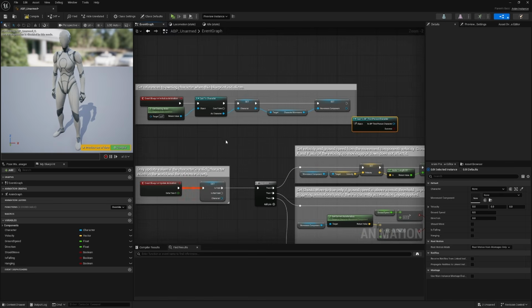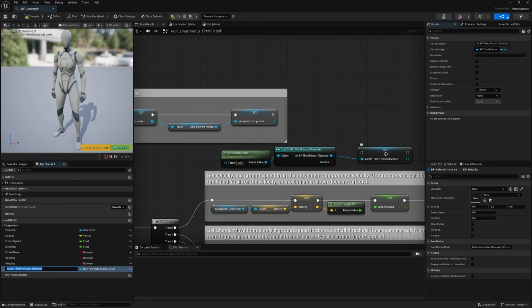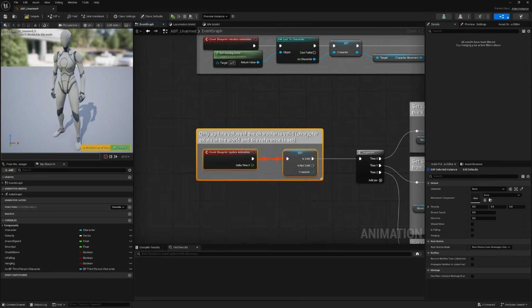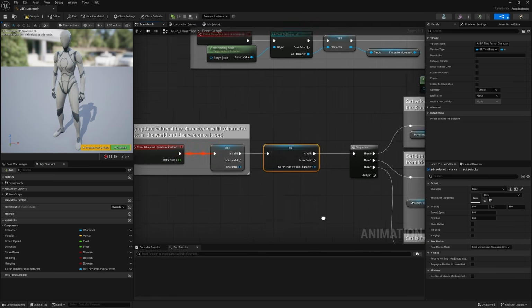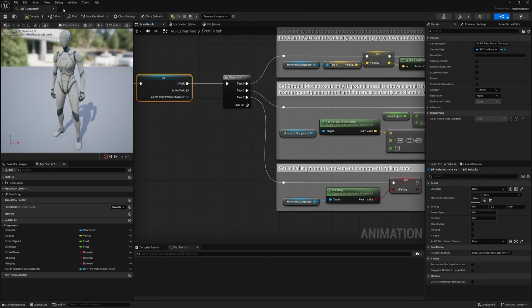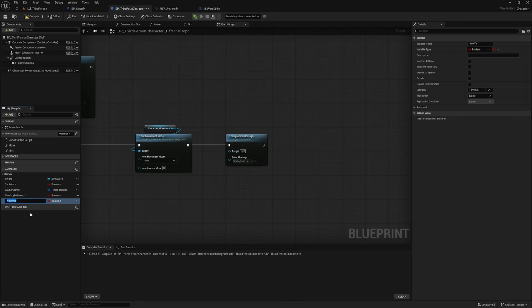Actually, just going to do a pure cast because we already know that this is the character's blueprint, so then we'll make the same variable in our character here.